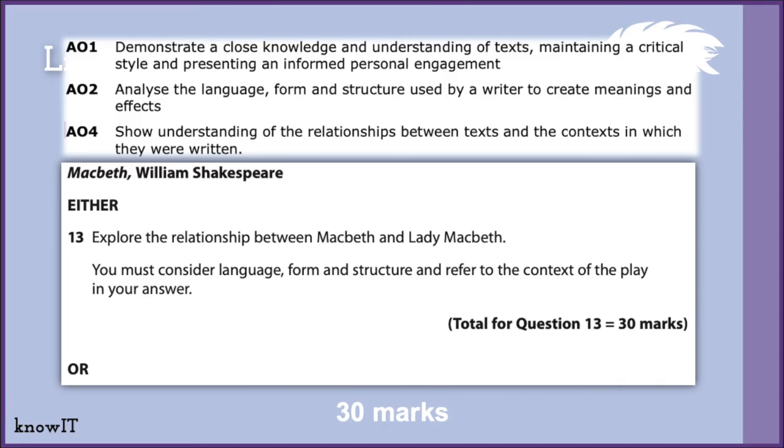So basically, this section can be said to be the most important from paper 1 because it assesses 3 assessment objectives. The first 2 we just read a while ago, so I'm not going to reread them, but AO4 is the most important, and the one you should remember the most once you end this video, so I'm going to read it. Show understanding of the relationships between texts and the context in which they were written. Very important. Really, really important.